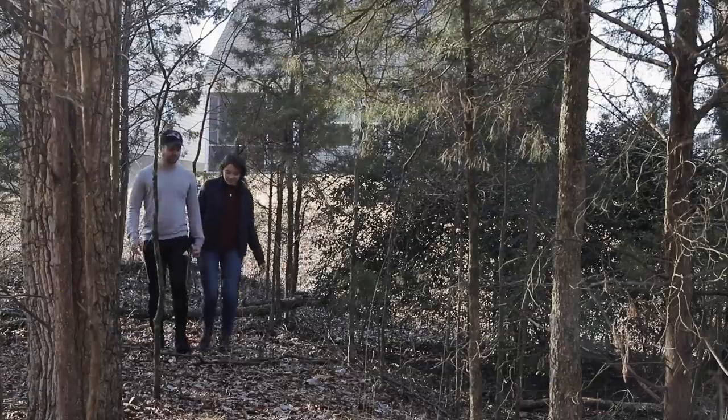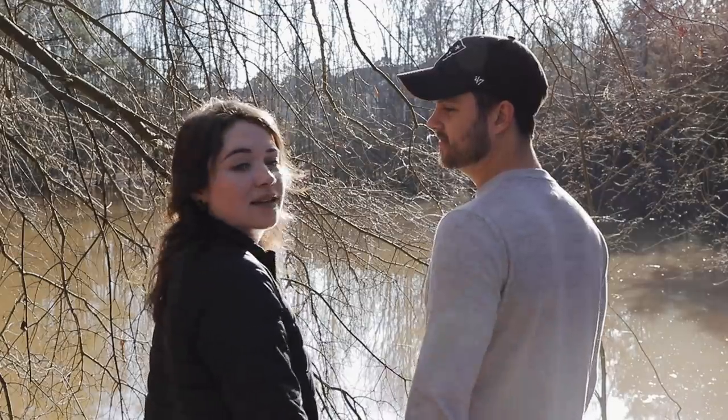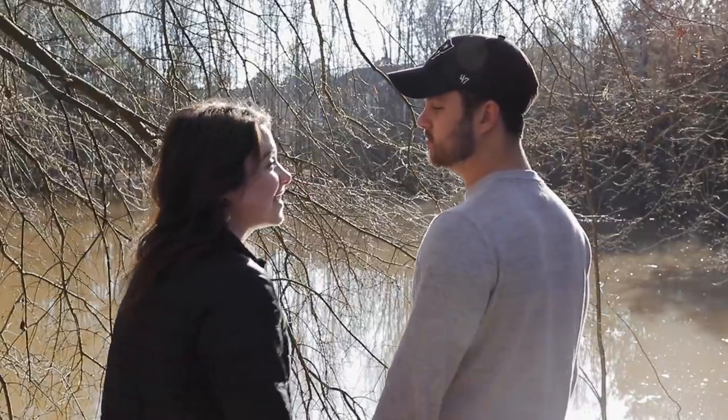Our third idea is to take a walk in nature and enjoy a warm beverage when you return. I love this one especially on weeks where you might be a bit busier, or combined with some of the other date ideas. There are so many options available — you can walk in your local neighborhood, go to a nature trail or a park, or even go on a hike somewhere within driving distance. Use your walk as an opportunity to unplug and have really intentional, meaningful conversation with your partner.